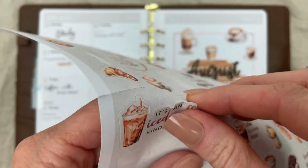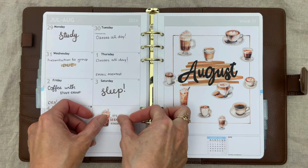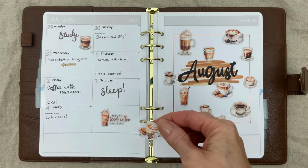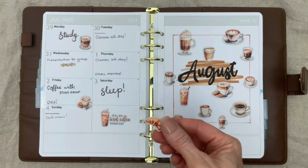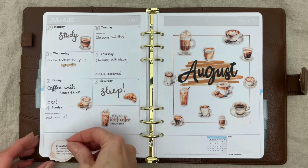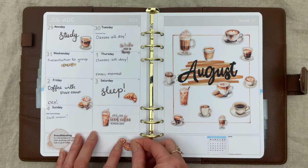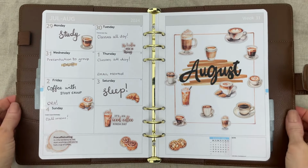Then I added a few extra stickers on that page as well to get a similar feel to the right-hand page. And also some to the bottom of the page. And this is how this month's spread turned out.